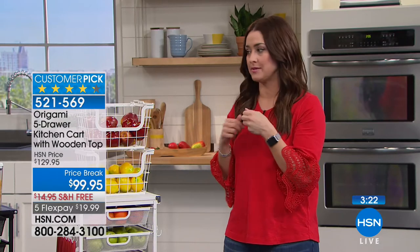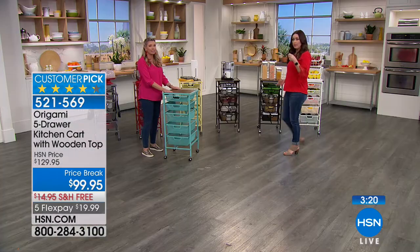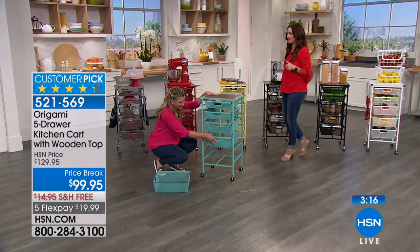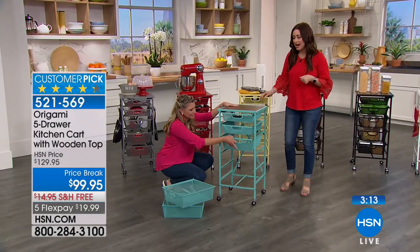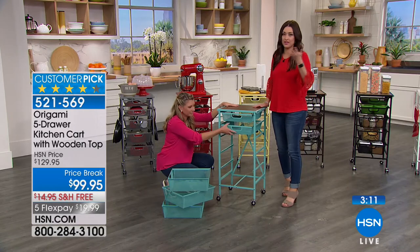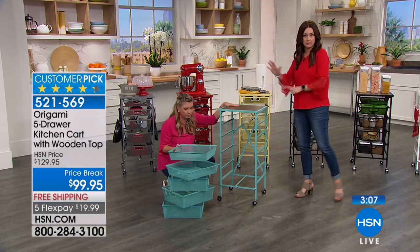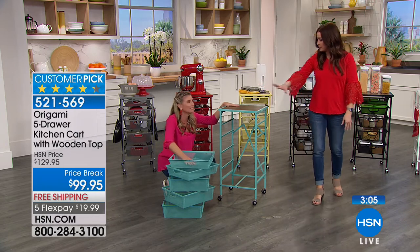We're thinking, oh my gosh, absolutely, I could use extra space in the kitchen. But think about maybe you're getting ready to do your taxes. If you're like me and have not tackled those because I like to wait until the last minute. What is your office situation like? Are you thinking, you know what, this year I'm going to keep all of my documents, everything organized. I'm going to have a place to put everything. This would be great for receipts.